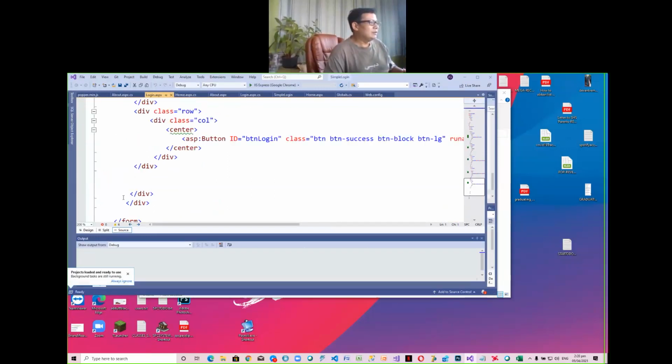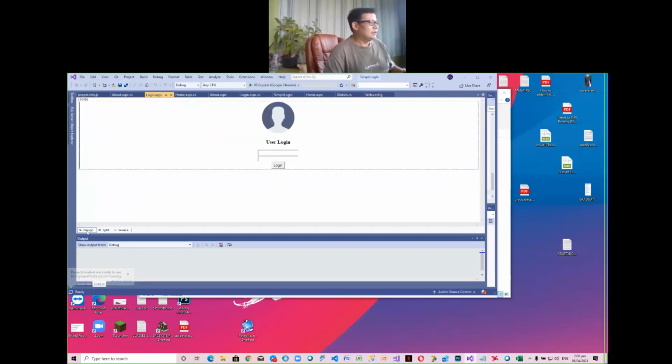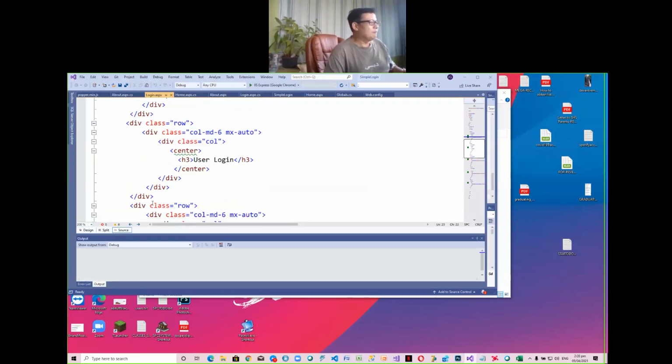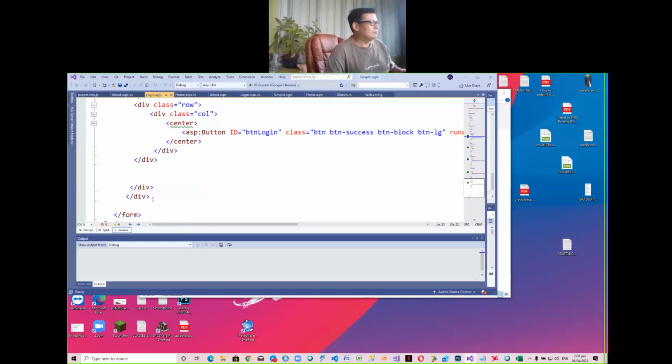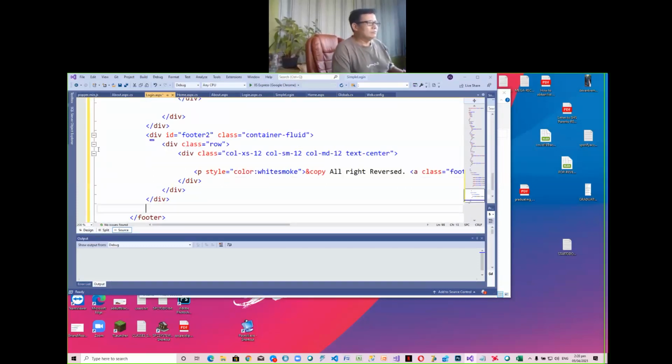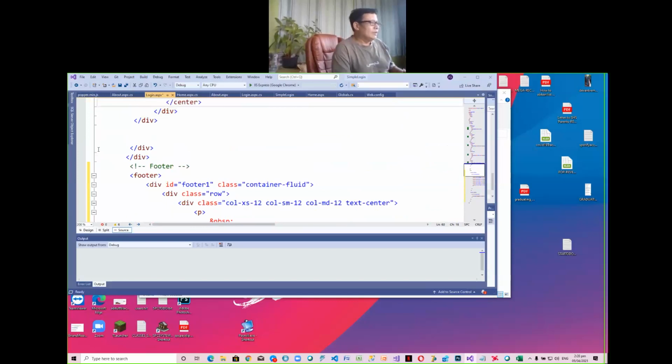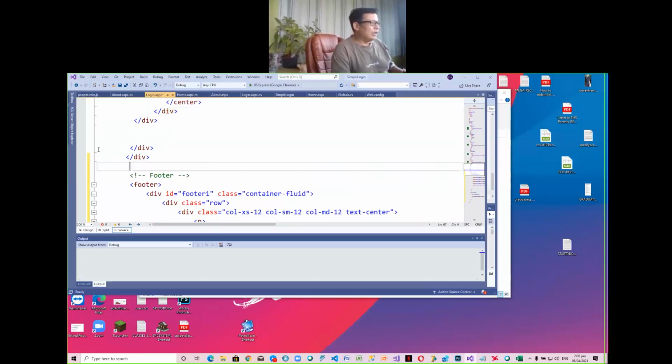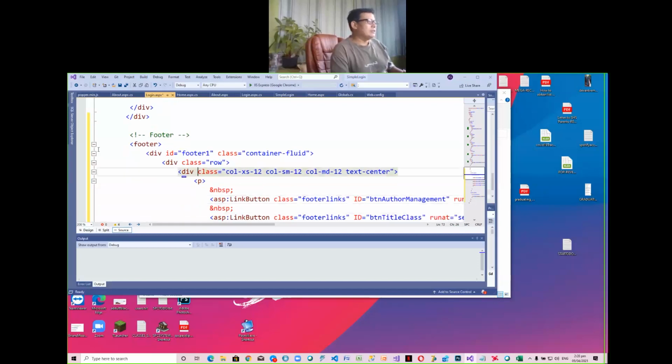Okay. So, ayan na. Source. We'll use the footer for our admin menu. So just look at these classes. These are just column classes, no?